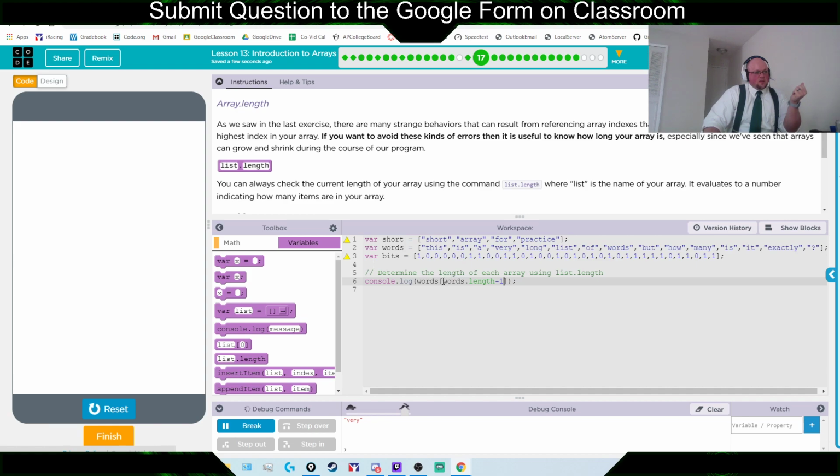So in this case, this is the index of the last item in the list words, and we're getting it from the list words. Okay, so yes, the last item in the list words is there. If we did the last item in short, at index short dot length minus 1, it would be the last item in there, which is another string practice.